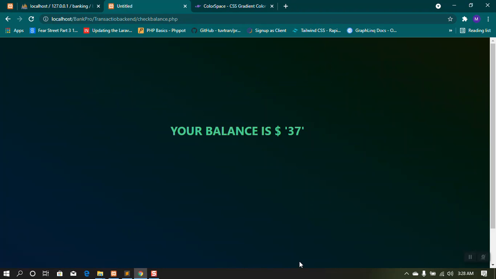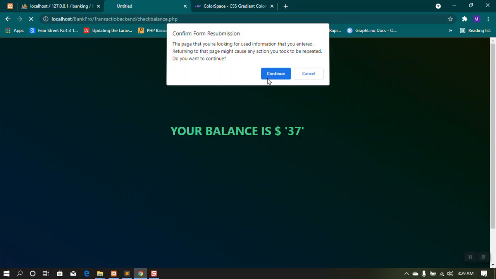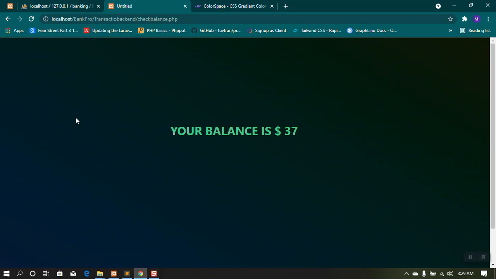Okay, the balance is $37. Let's move this code from there. I don't like the way it looks. How can we move that code from there? I think I can now move the code from there. Let me move this one and that one. It does move the double code. So this is working now. This is really working now.